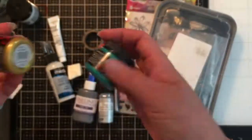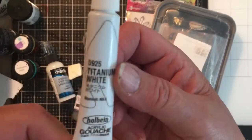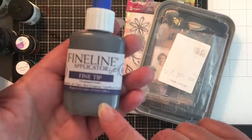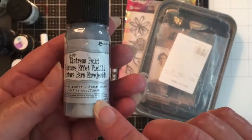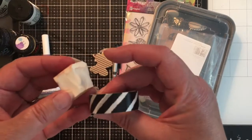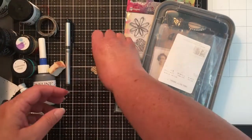I also pulled out these Silks. They're acrylic glaze. One is in gold and one is in a beautiful one called Guatemalan green. And I'm just showing you all these other products. I did not end up using that fine liner, but I did use this paint in brushed pewter. Let's see what else. That is my Uniball in black, my Signo pen.